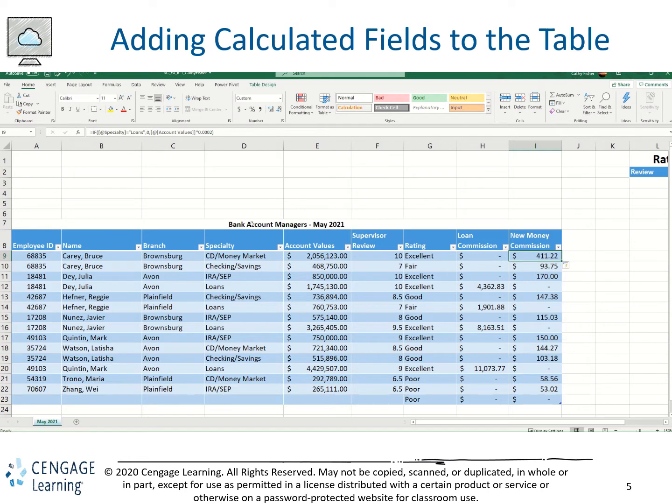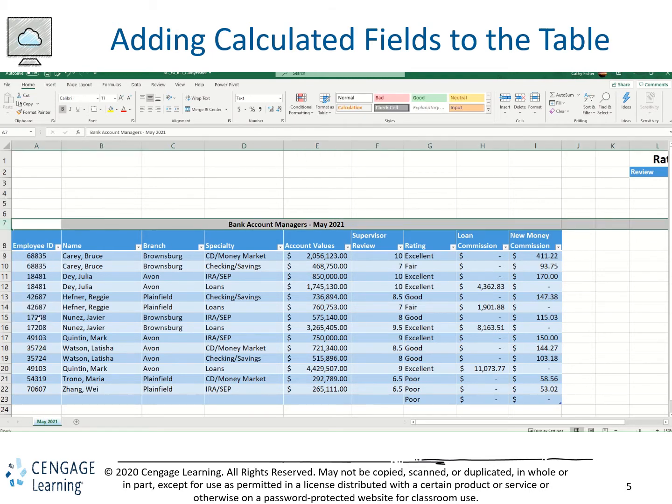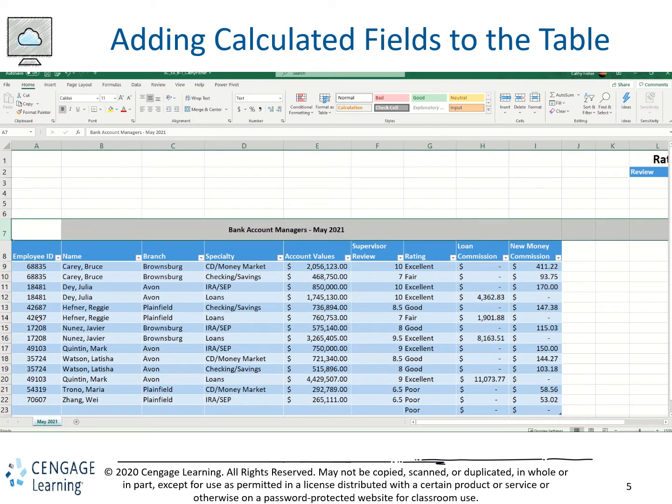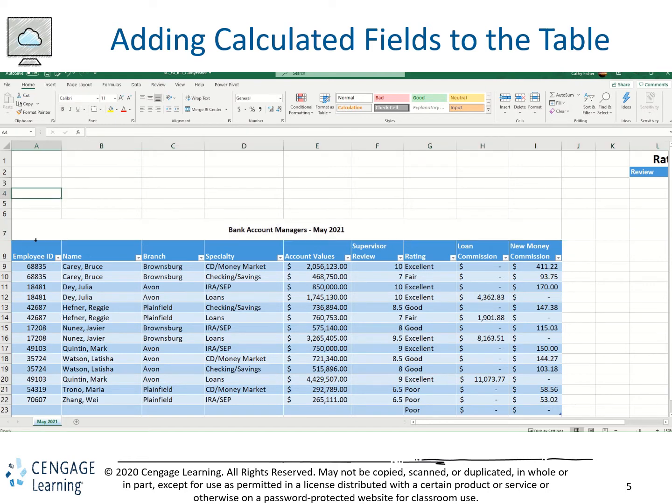Okay, so I'm going to go back to my bank account managers, and it said horizontal, and then it wanted to change the height of row 7 to 30, row height to 30, and change the font size of A7 to 22. Okay, I just noticed that. There we go. That looks better. We just missed that, but that's okay. We fixed it.